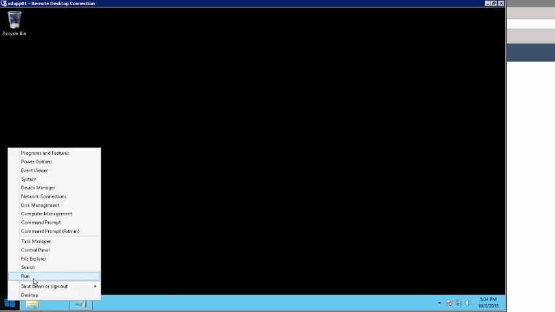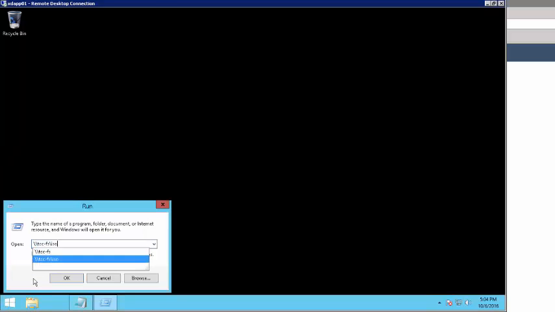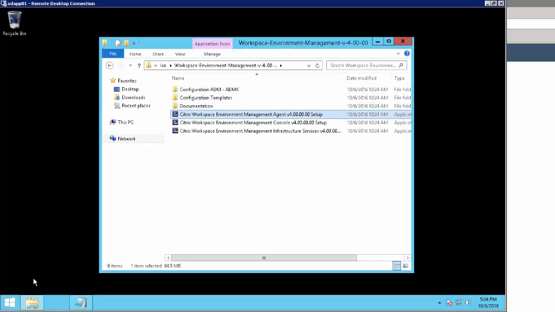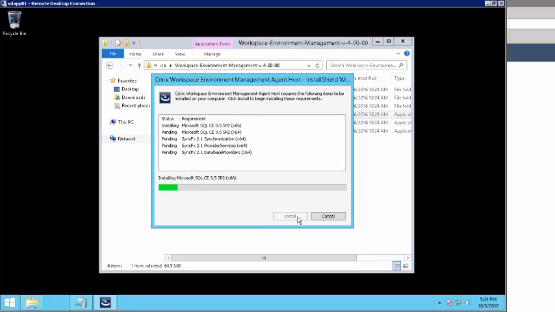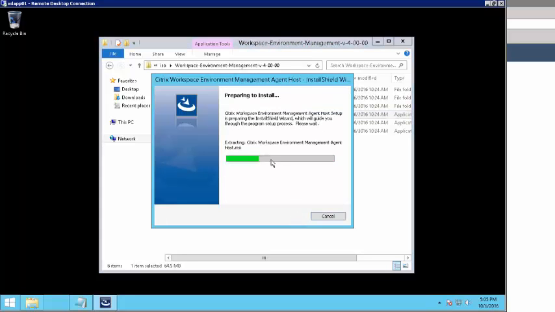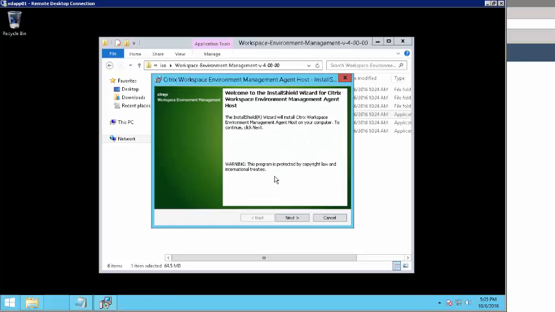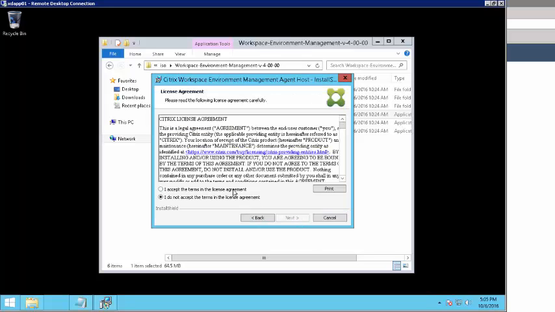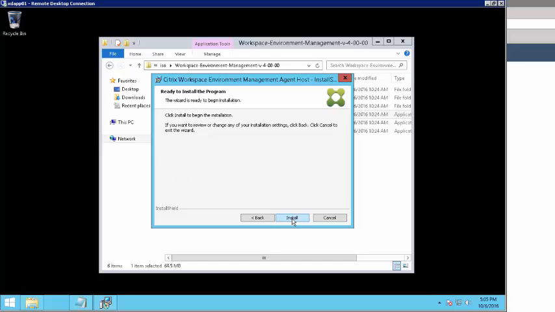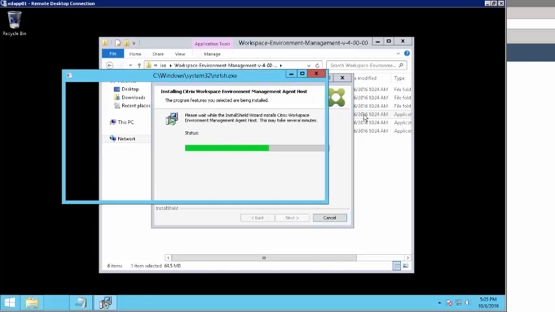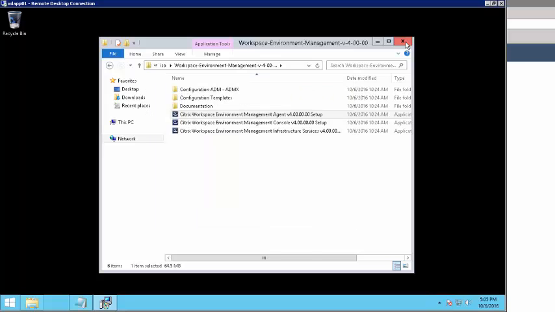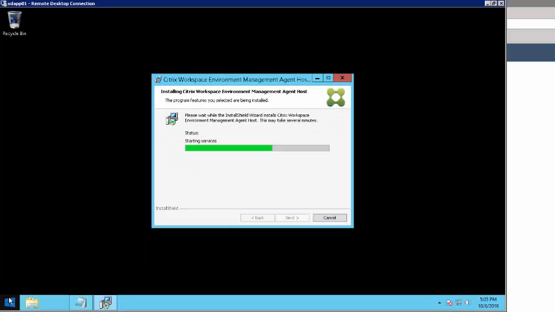So now we're going to do our install. I don't know why I closed it. So we're going to launch the agent. It's going to install our prereqs like we expect it to. Again, these are very quick and small. Again, the agent, now that we've put that in there, is extremely quick to install, and it'll automatically cache the information. So there we go. The install is now complete. As soon as the service starts, the install is now complete.